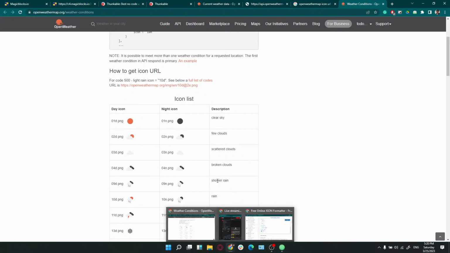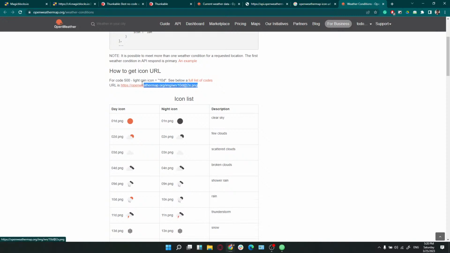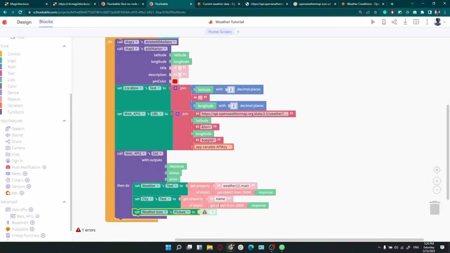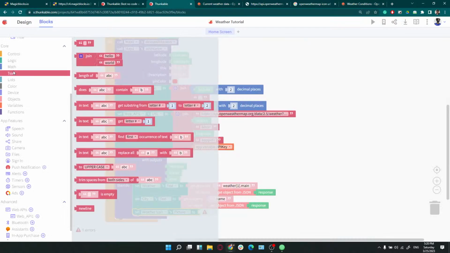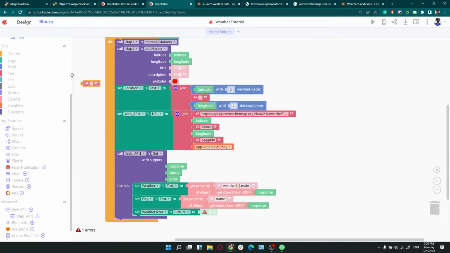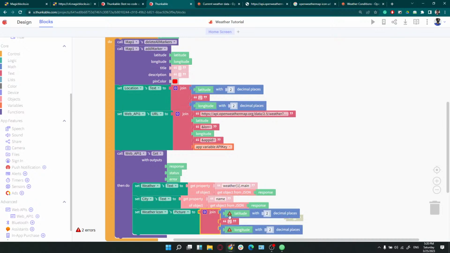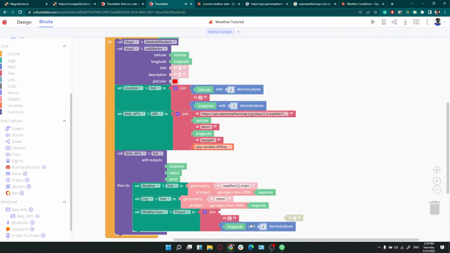So if you go back, I'm just going to copy this URL and we are going to do the same thing. Actually we are going to put a join block. Let me just copy the join block from here, only these two parts.